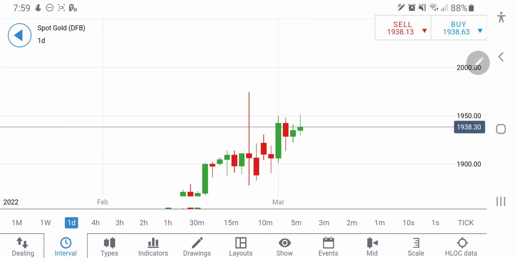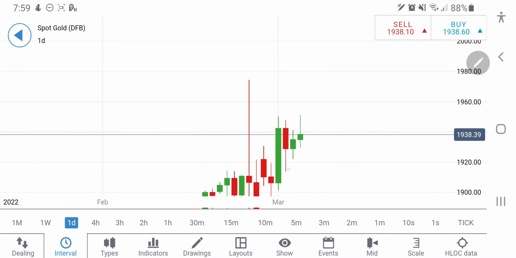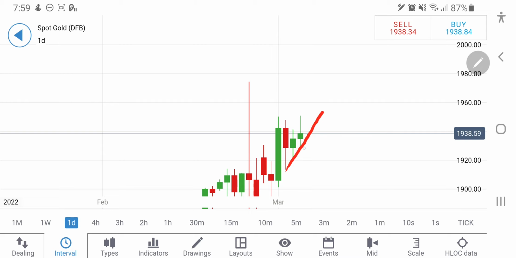Now, this is the daily chart for gold, and you can see it has already seen a high at 1951. Now, look at here. The lows here are at around 1930 levels. I will be bearish only if it breaks below the 1930 level. Till the time it remains above 1930, see, this is the breakout, and you can see lower highs and higher lows. Yesterday, as I told, gold might remain within this zone, that is 1941 to 1920 levels. It behaved exactly and precisely in this zone. Now it is giving a breakout, and again it is going to rise.